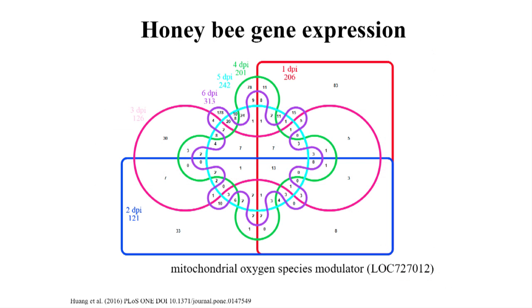This is a mitochondrial gene involved in apoptosis. It was suppressed from day 1 to day 6, which means the cell cannot initiate apoptosis. Generally, there are 2 ways to start apoptosis. One is through the blood cell, but there's no report on the blood cell in the honeybee midgut. The other one is mitochondria. It feels very rare. This is a mitochondrial gene involved in apoptosis, and the cell cannot die.